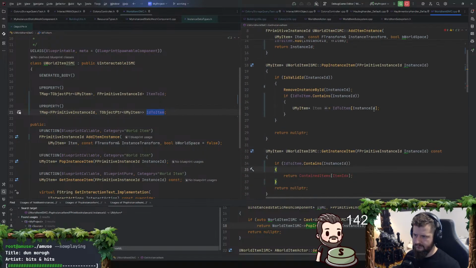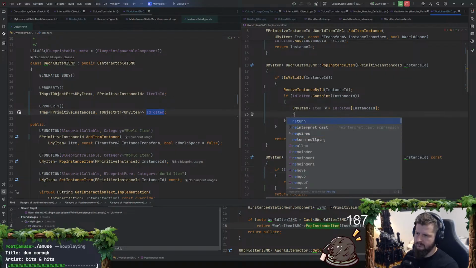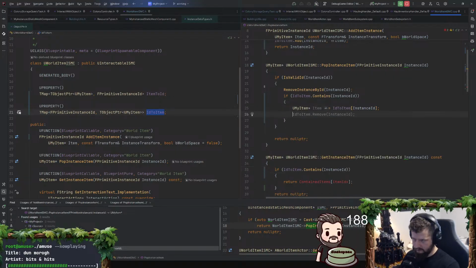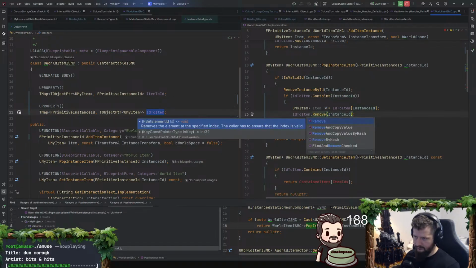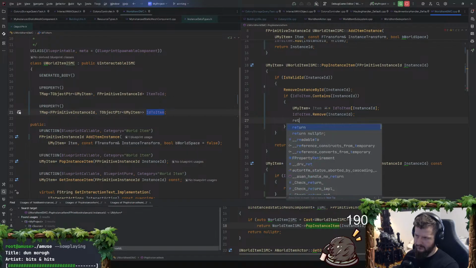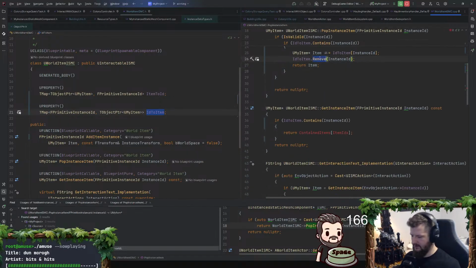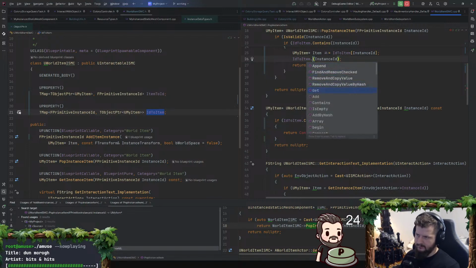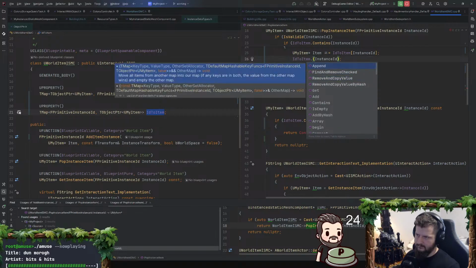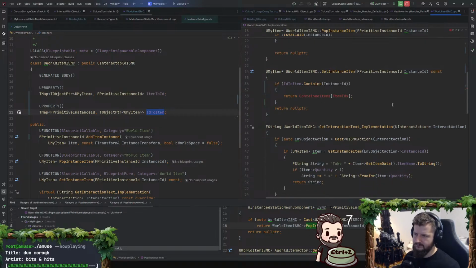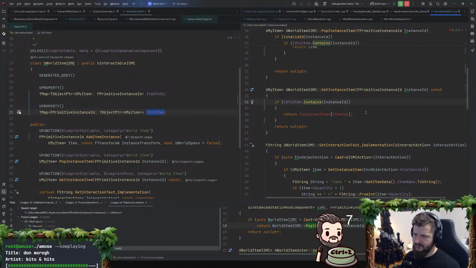This is a different function. I didn't finish that one. Is there a remove? It doesn't return the... okay, it doesn't return. I was hoping there was a remove and return. Is there a pop here? No, I don't think so. That's fine. Anyways, item to ID, if it contains, get it.